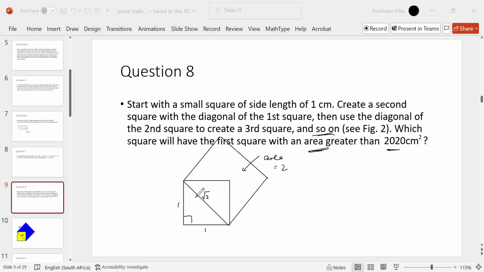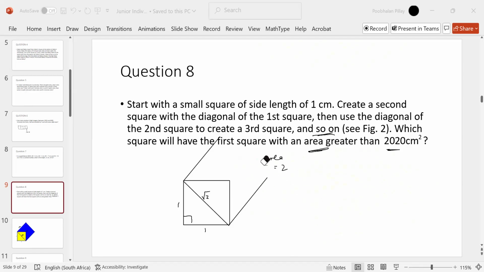Now you can go and work out the area of the third square. Again, draw a diagram, draw a diagonal, draw the square, get the hypotenuse, and find that. And you can go on like this, but that is a very long and tedious process. But mathematics is very powerful. It tells you, you don't have to do it like that. Just see what the pattern is, right? What do you mean by that?